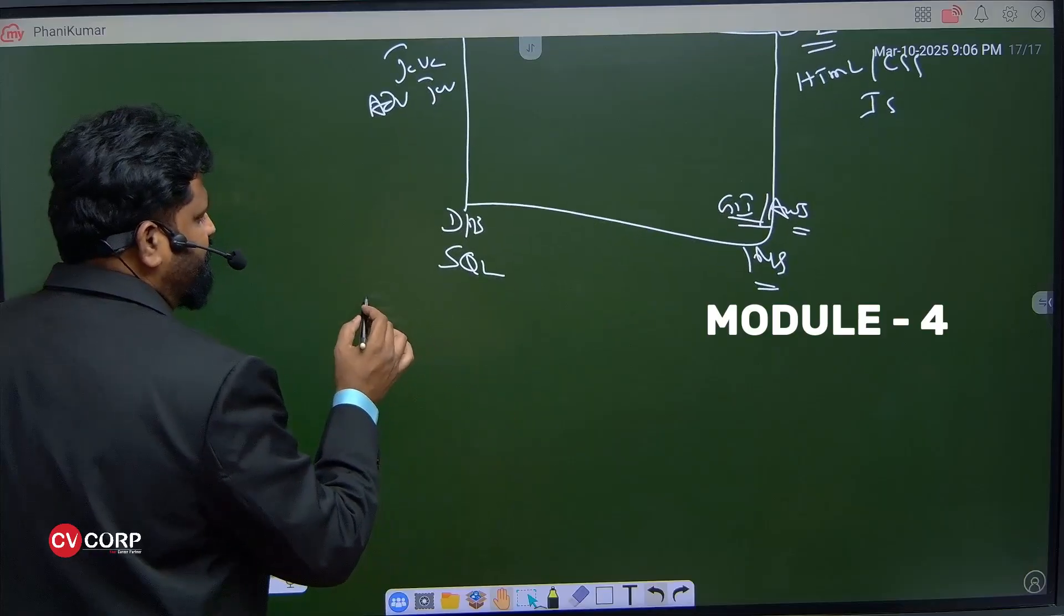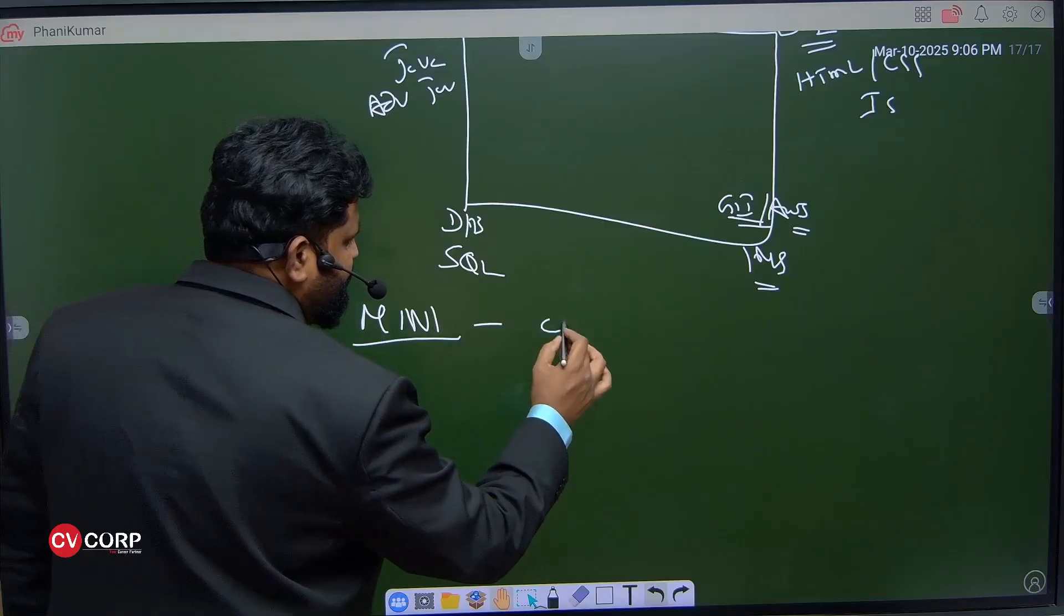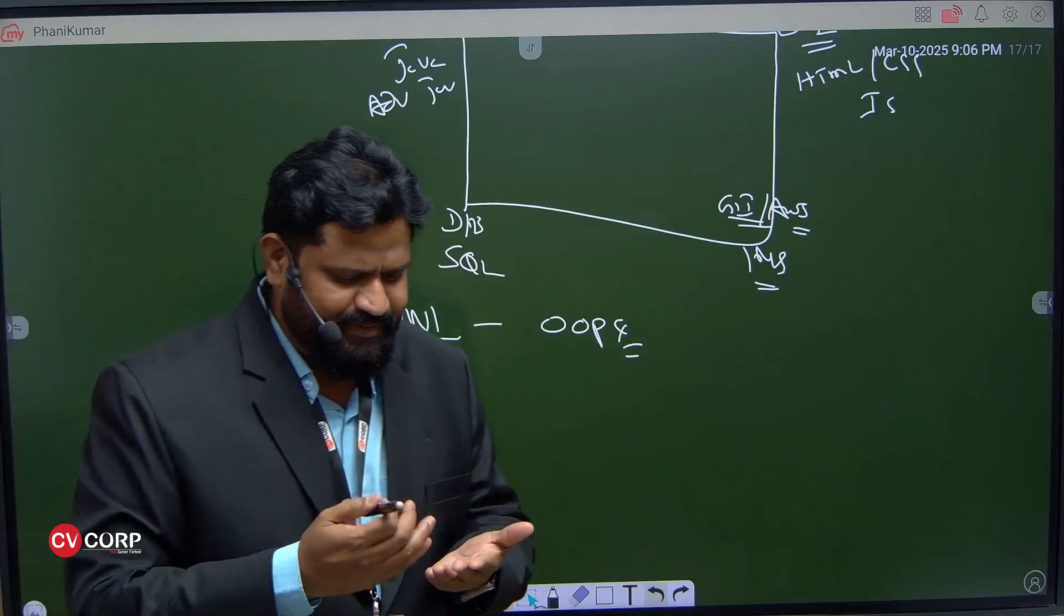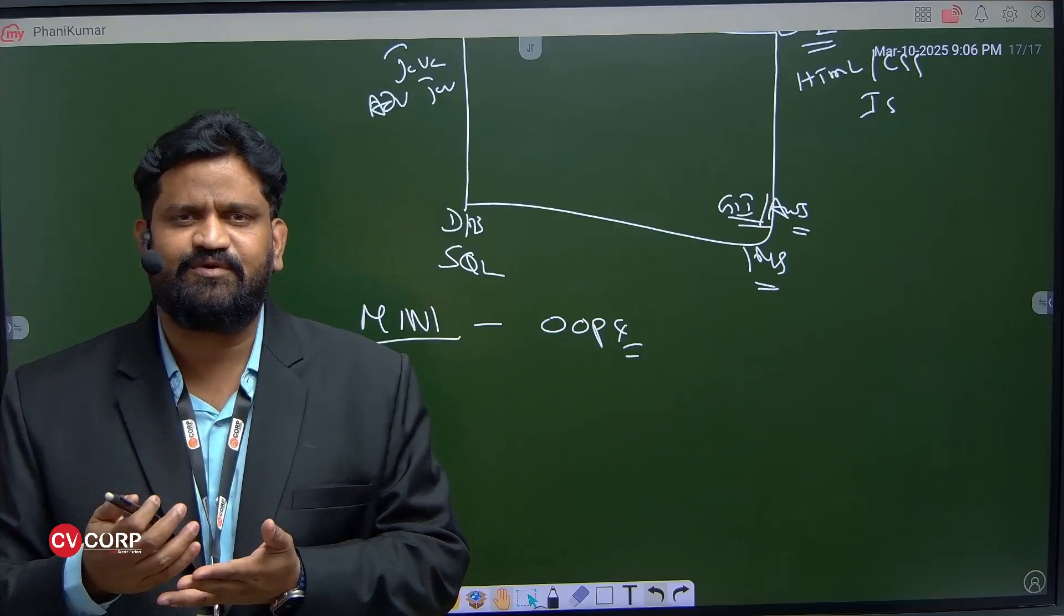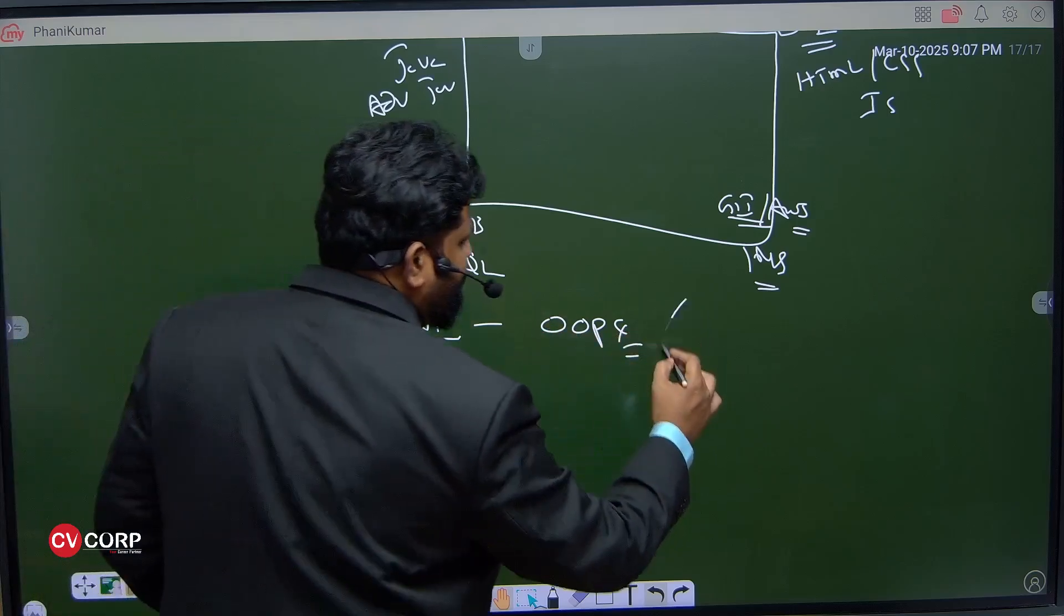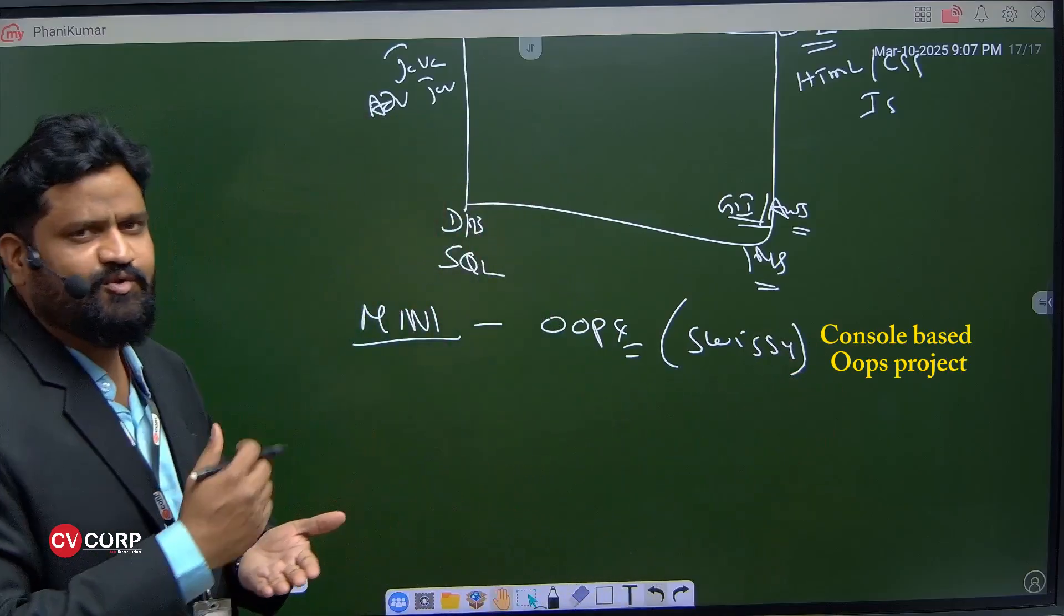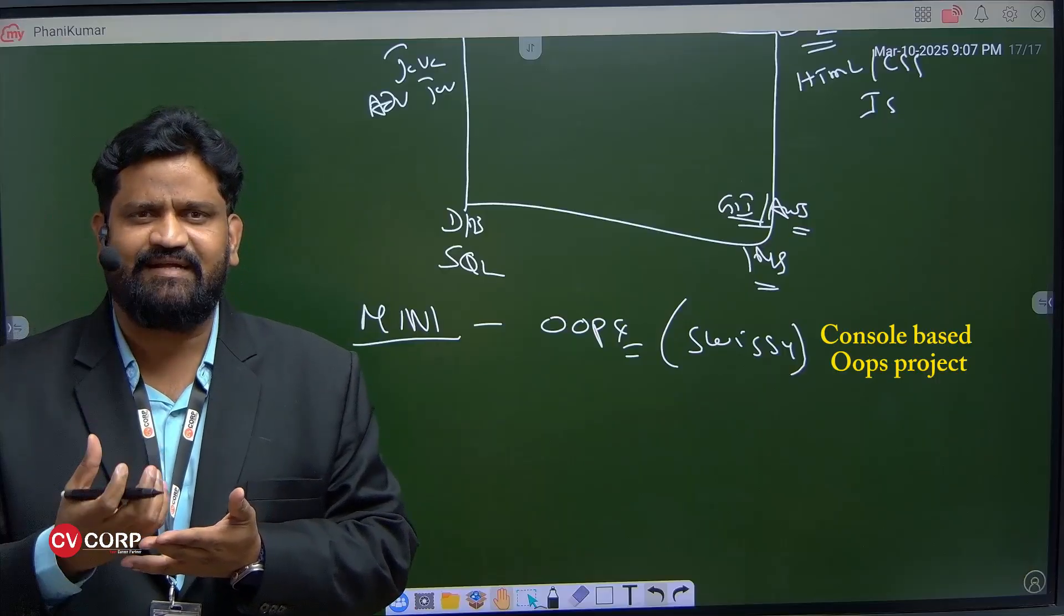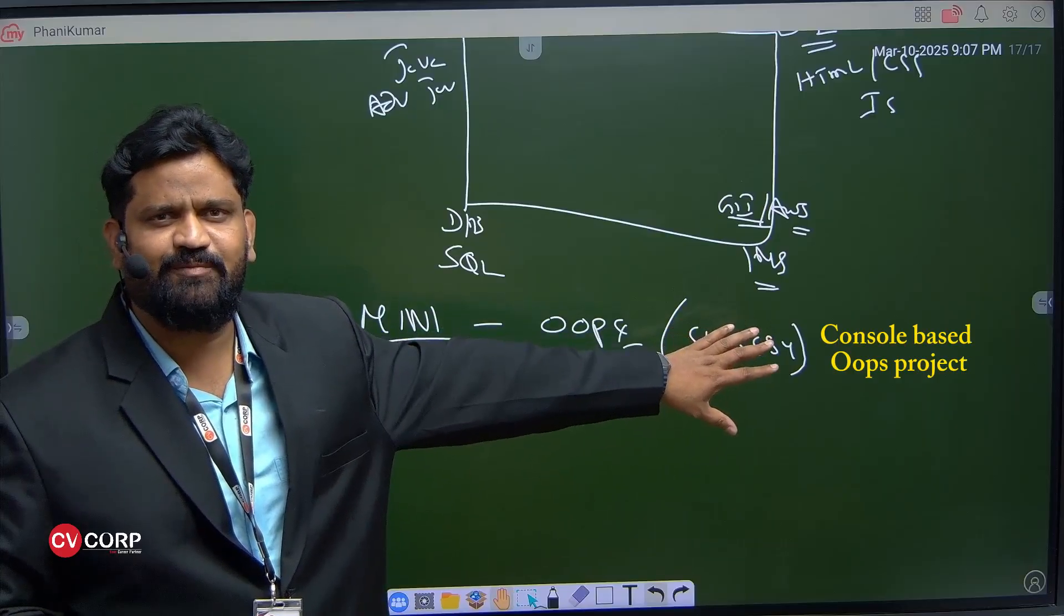We'll make you work on two projects. One is a mini project which is purely OOPs-based. Most people in B.Tech final year purchase a project and aren't sure how to explain it. We encourage people to do a small project till the OOPs concepts, something like a Swiggy kind of application, which helps you understand all the OOPs concepts with practical real-time examples. This project is a differentiating part which helps you get into your job as early as possible.